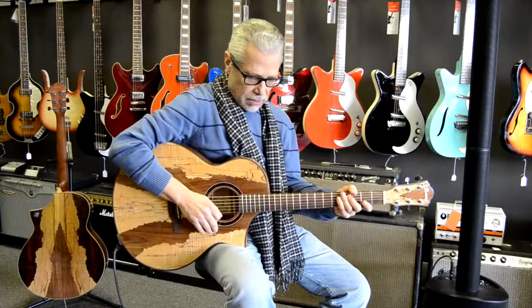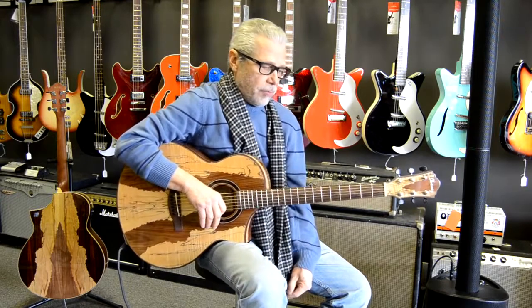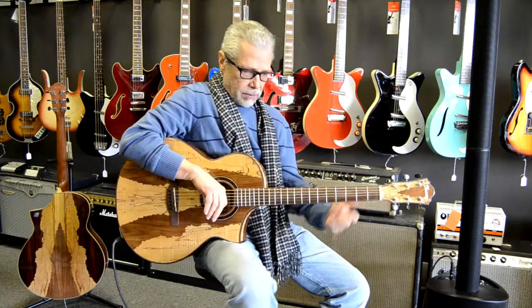All right, so now I'm going to play the Ibanez Exotic Wood Limited Edition through an LD Systems Maui 5. And it sounds like this.